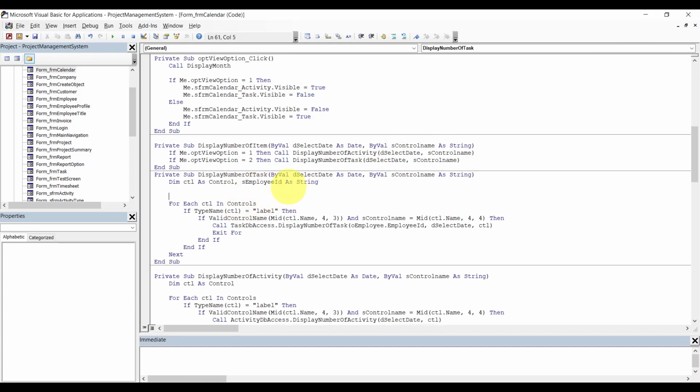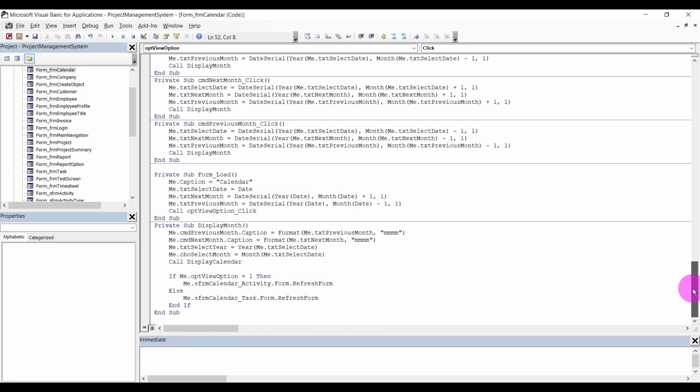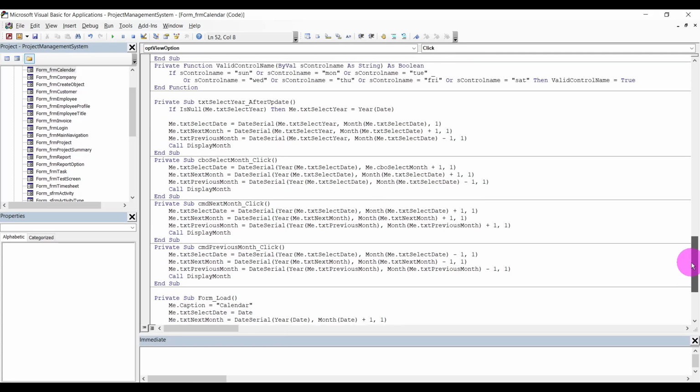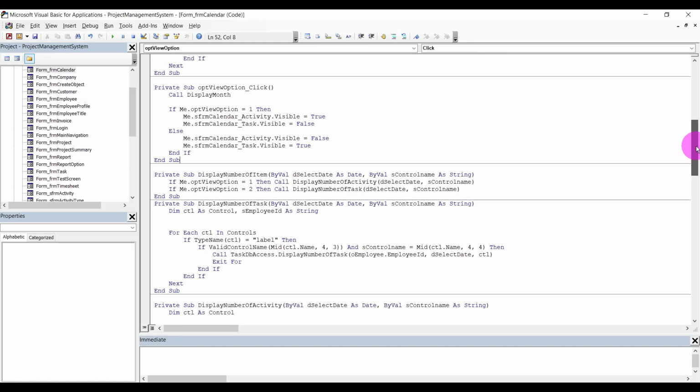Alright, so this is what I'm going to do. I am going to go to one of these subforms, the calendar subform right here. Let's take a look.